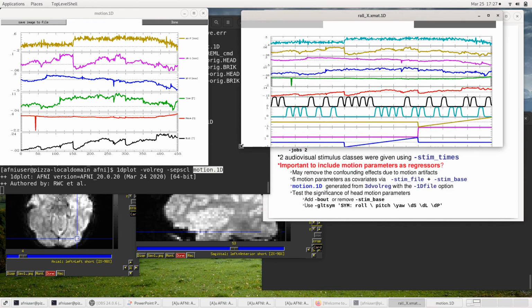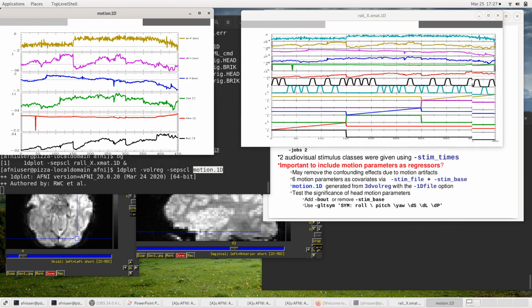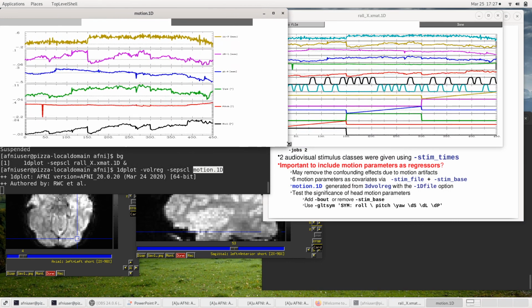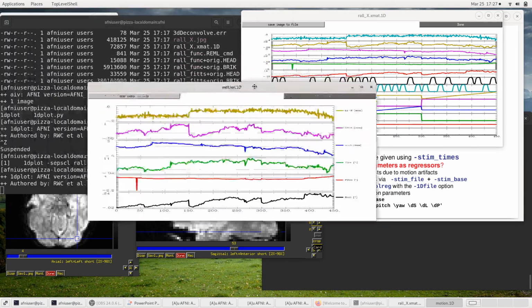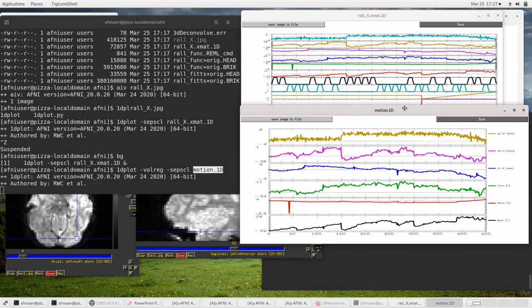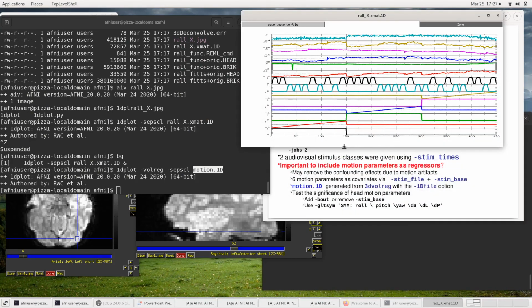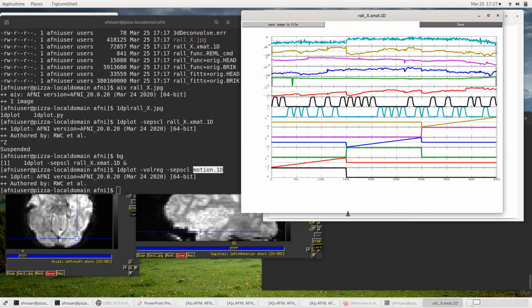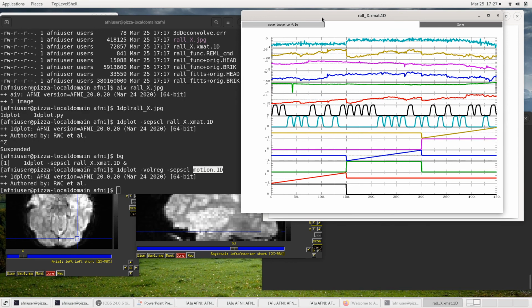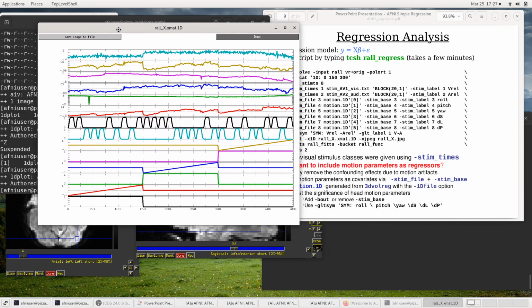I could make them look a little more consistent by making these of the same height and width, just for kicks. And now you can see the match better. Anyway, I'll close this. So this is our regression matrix. Anything in the data that is not shown or represented in this regression matrix will not be well fit.